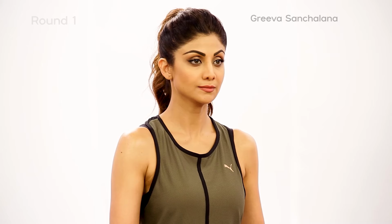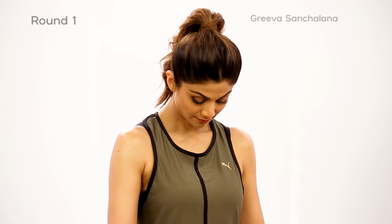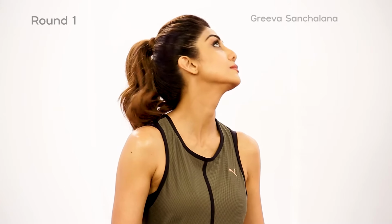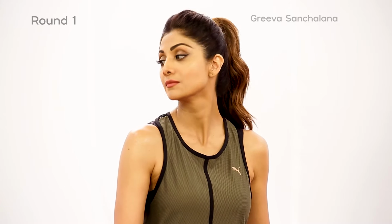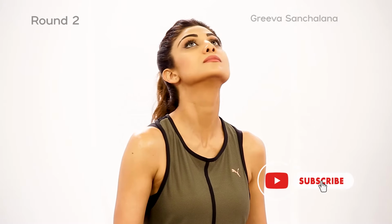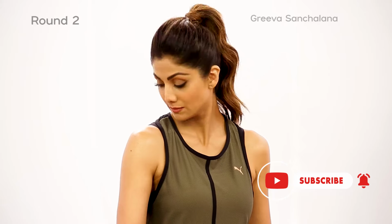Sit in Vajrasana or a cross-leg pose with the hands resting on the knees, spine tall, and shoulders away from the ears. Inhale slowly. Circle the neck, starting from the side to tilt the head backwards. Exhale. Circle the chin downwards, from the other side. Complete the circle with smooth, rhythmic movements.